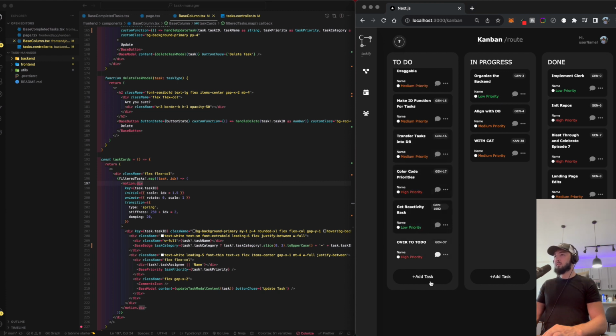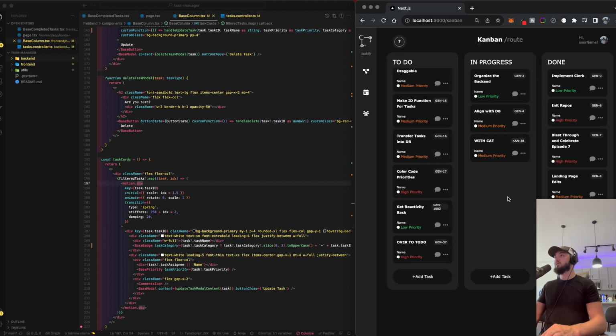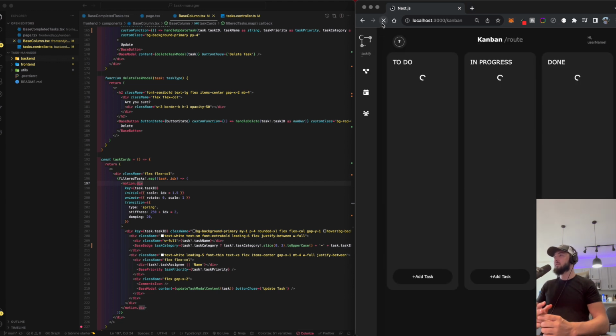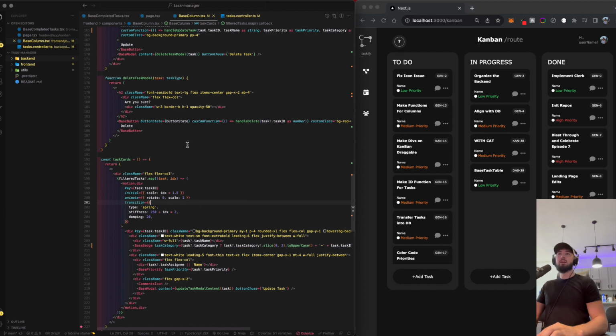And then let's add a new task that's not the Kanban. So we could say base, what was it? Base teams, team card, or base table, base task table. This is going to belong to the dashboard category. And we'll say priority like low, maybe in progress. Boom. Okay, so that should be enough for us to work with. Let's see if that popped up and worked. I think it should. Nice. Dash DAS. Folks, this is just going swimmingly. You know what I mean?